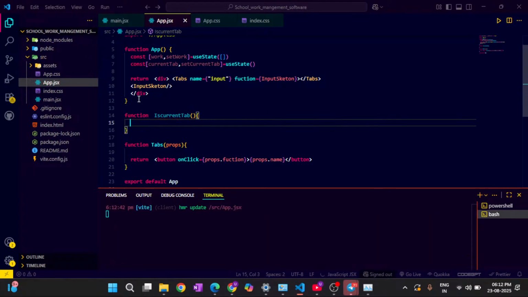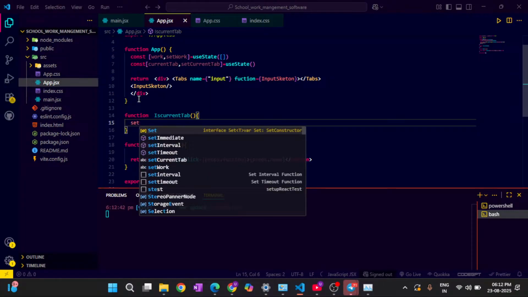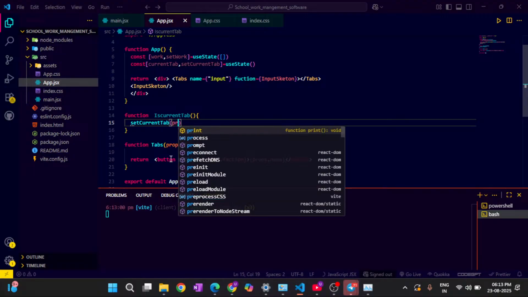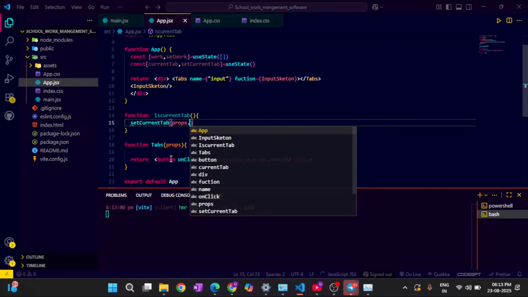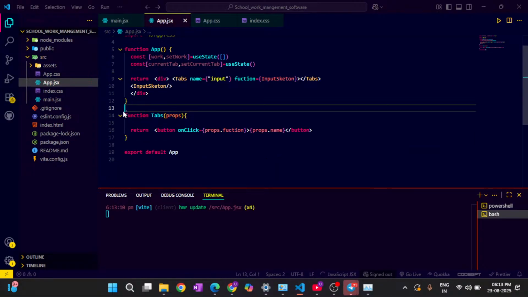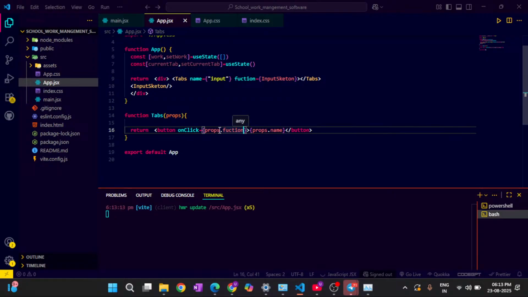And in this is current tab, I will write set current tab. The set is the crops dot name. I don't need to do this. What I need to do is call an arrow function.